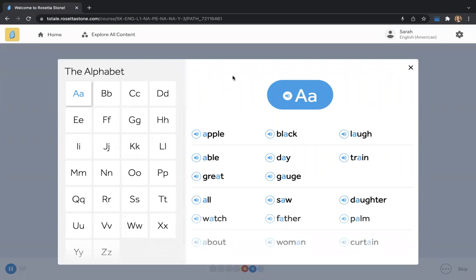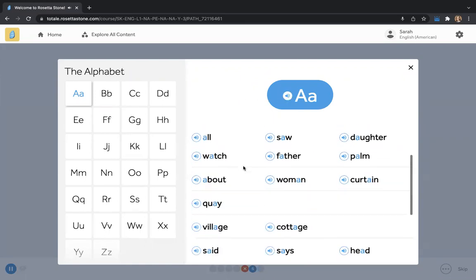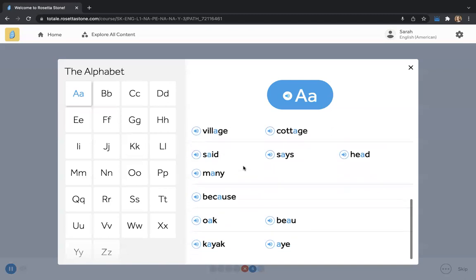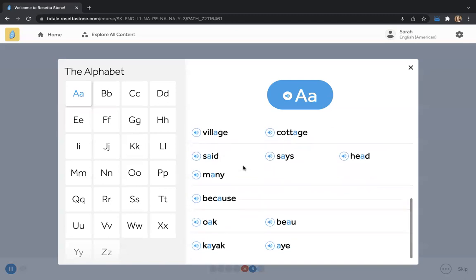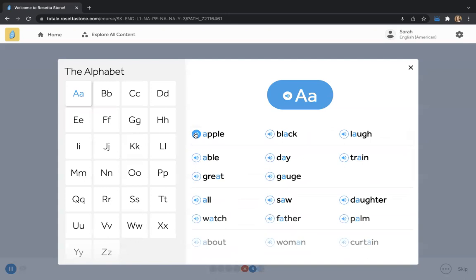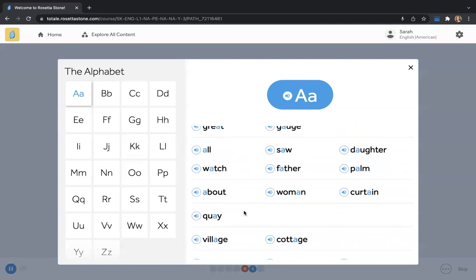The alphabet tool is a really great way for students to hear what each letter name sounds like, A, right, and to also hear many different examples of all the sounds this letter can make in different words. Apple. Father. Right. Teachers can make use of this alphabet tool to front load letter names and sounds, especially if there are some new characters here that are not a part of your student's native language, right? And there are a lot of ways that teachers choose to use these in the class.